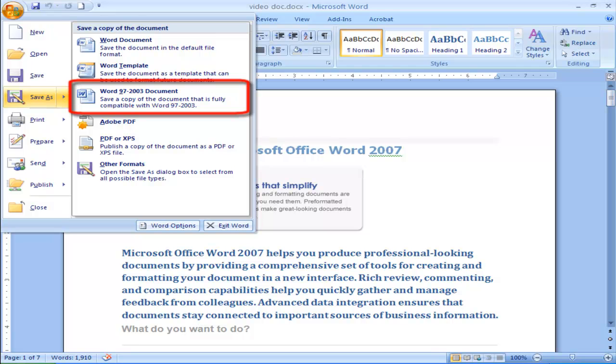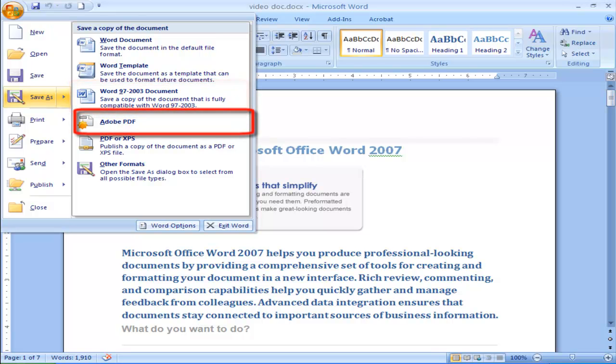This would be for if you wanted to take a document and give it to a colleague or a friend or someone who has an older version of the software. We also have a new option which was not available in previous versions of the software, and that is to save it as a PDF file so that people who do not have Word can look at a Word document or a PowerPoint presentation or whatever by simply getting the Adobe Reader, which is free from Adobe Systems.